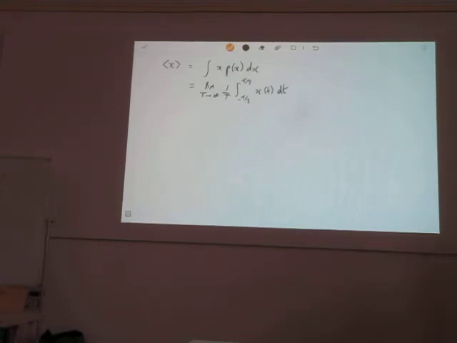We're going to assume that we have a process with zero mean, which is kind of standard in gravitational waves, and we will define the power in the time series as a very similar quantity: the average of the squared value of the data coming out, which again is the limit t tending to infinity, 1 over t, integral from minus t over 2 to t over 2, x squared.